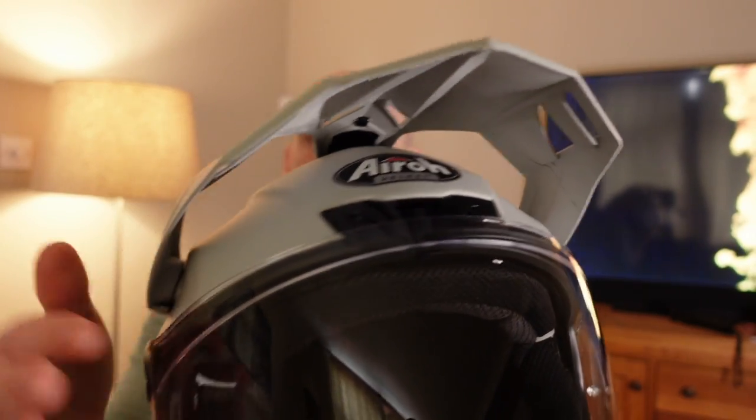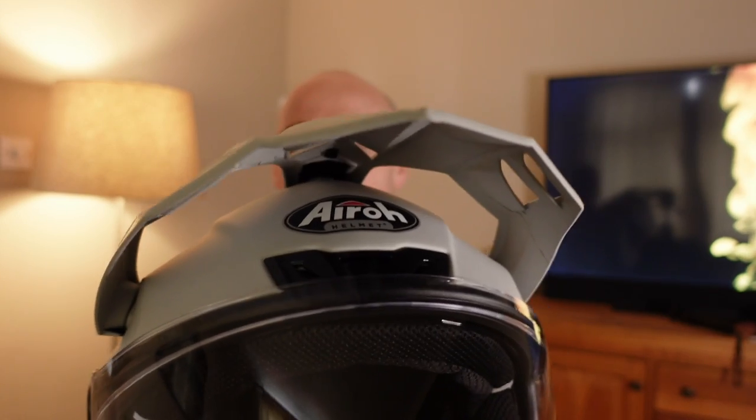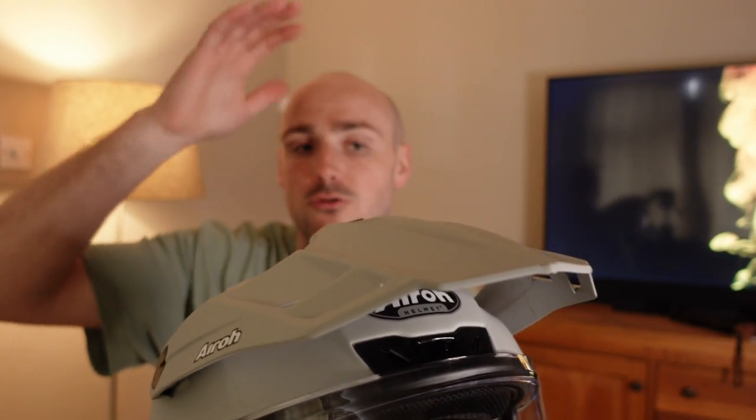You've got these four venting points up on the peak which allow wind to run through, and then you've got this big gap for all the wind to be diverted through — so when you're riding along you're not getting loads of drag from the peak. I know from using my motocross helmet on my adventure bike it is a pain having your head pulled back all the time.